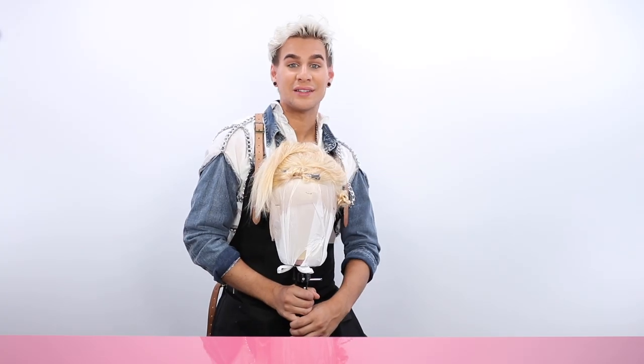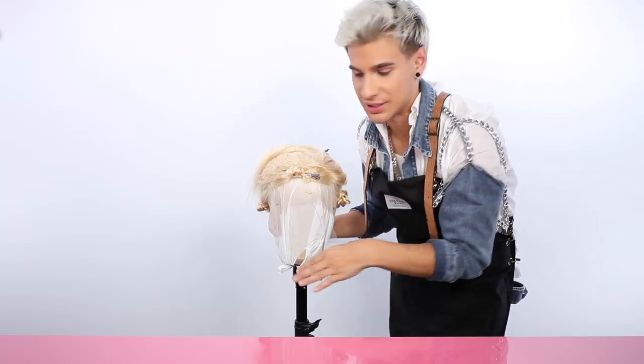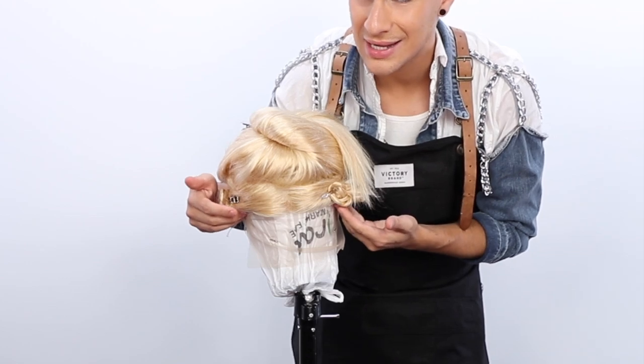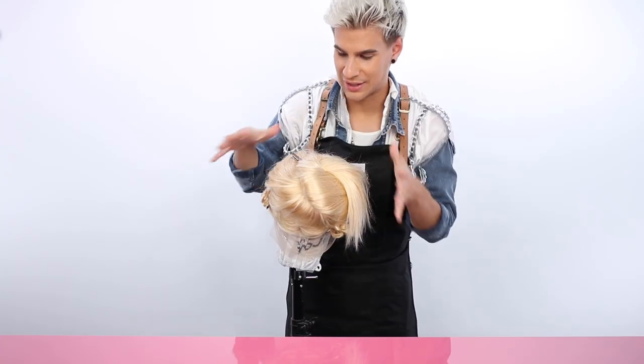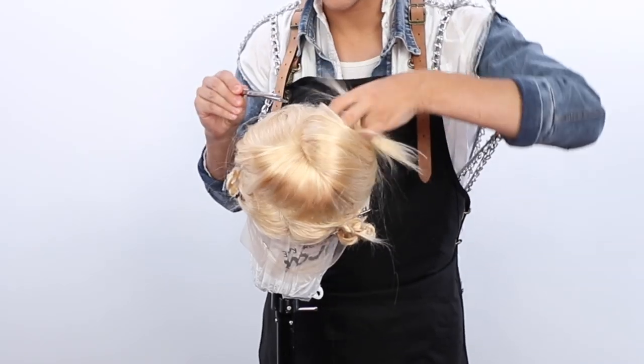My wig has arrived. I snatched this off a woman on the street and I stole it from her, and now she is here and she is ready to get colored. Hopefully nicely. I'm not sure yet. But as you'll see here, I have clipped up the hair in sections. This is our face frame piece right here at the top. And then I have the underneath section, and then the majority of the hair is clipped up into this right here. And cool.